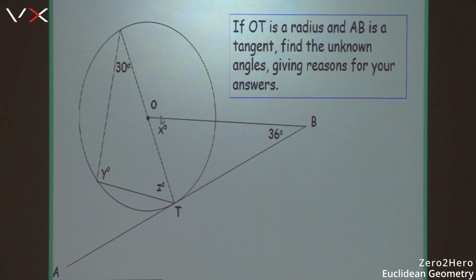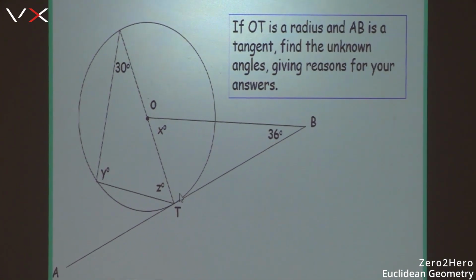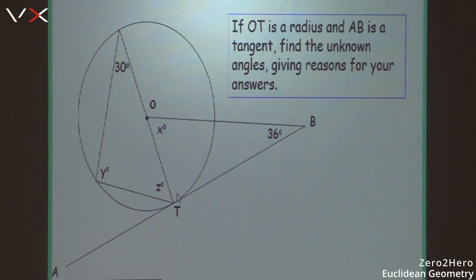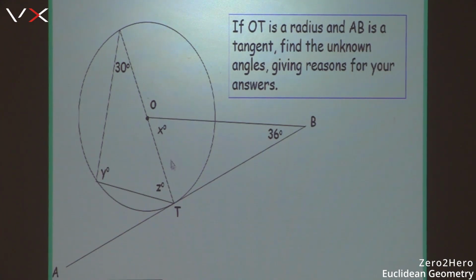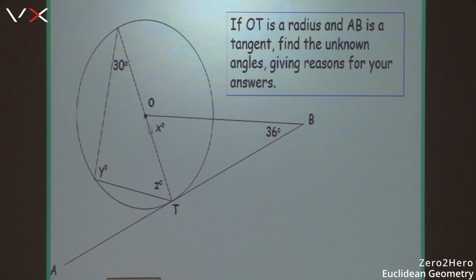X is thrown there to put you away from the actual question. The question is asking whether we understand that this is 90 degrees, because after that we'll go to grade 8, grade 9. This angle plus that angle plus this 90, which is not there, which you must be able to imagine, will give me the solution of x. Because x plus 90 plus this one will give me the solution to find x.